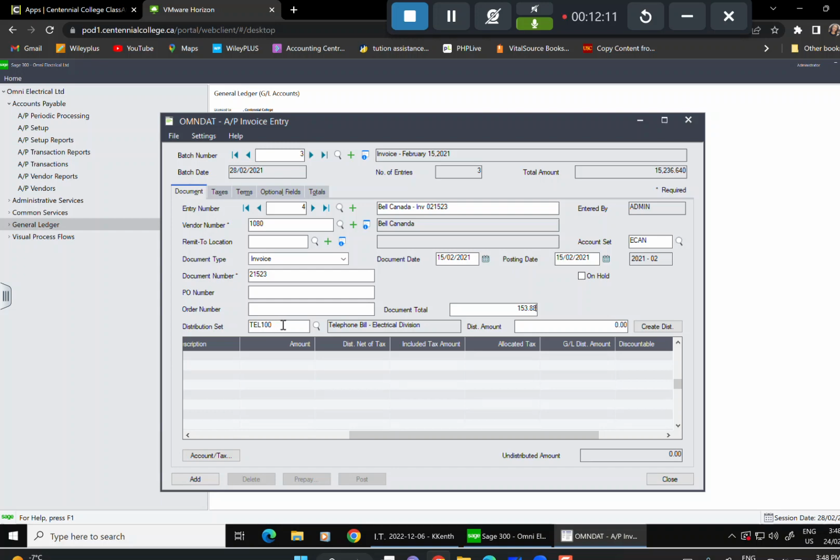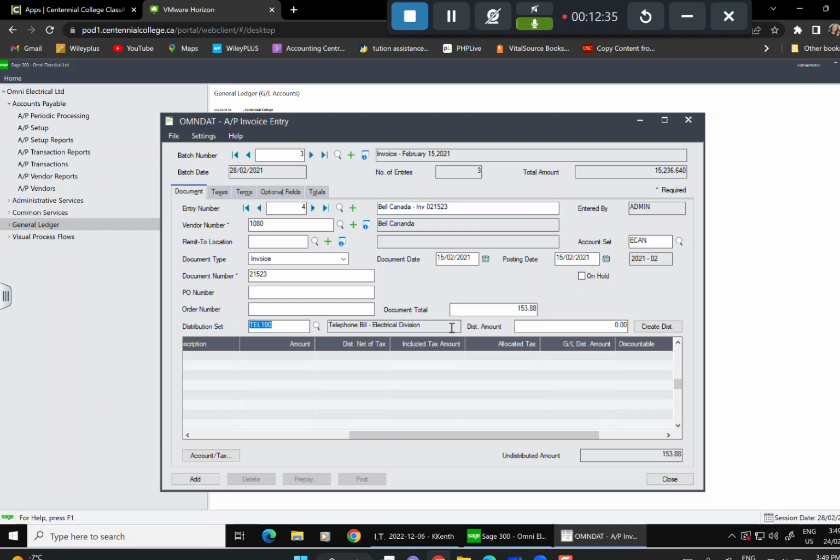So in this case, telephone 100 is distributor. So if 100 is distributor, what we wanted to do is charge it to 2 different accounts. So even though it's this one, what we are going to do is something different. In this case, we are going to go to our next one. In this case, this is distributed to 2 different places.